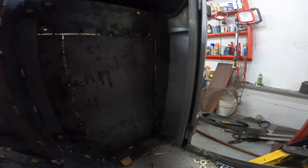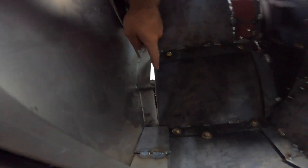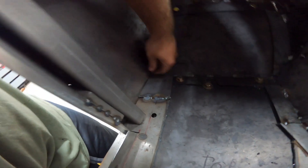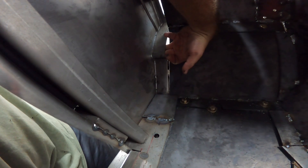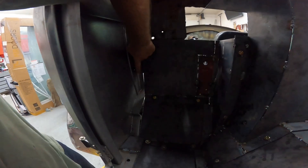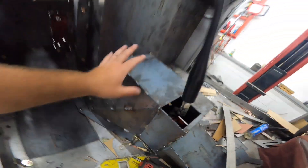So we finished this side — we finished the curve up, tacked it in there, also put a little piece at the top. Now I'm working on this side here. You see these little gaps — yeah, we can't have those gaps. I put this plate in, so now it's gonna go right up to there, I have to weld it to the body. And then I have to cut this out so I can weld the tab out this way, put sealant down and stuff like that so it sits nicely. I don't want everything to be filled in — this looks really good. Obviously the cuts gotta be grinded and all that.